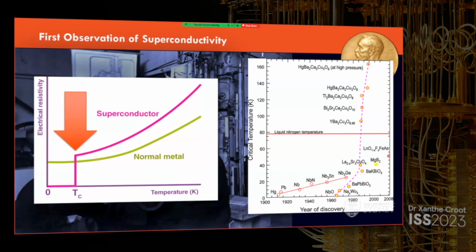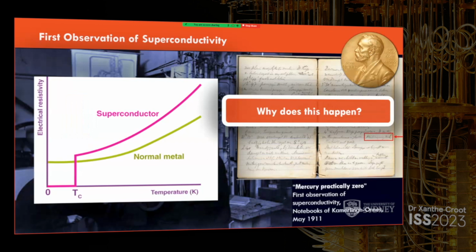There are whole fields of research dedicated to studying materials that have really high critical temperatures, and there are a lot of technological applications for those materials. But we're going to focus on these, which are typically the types of materials that we use when we're building superconducting quantum computers.